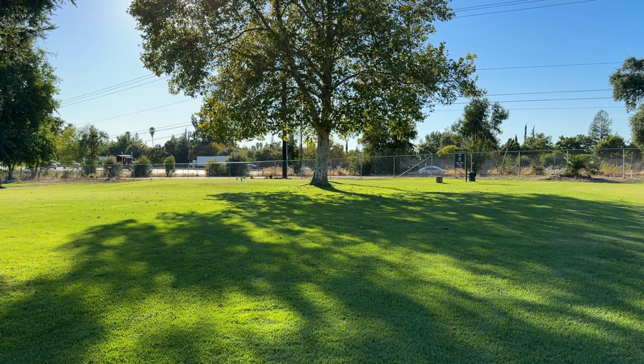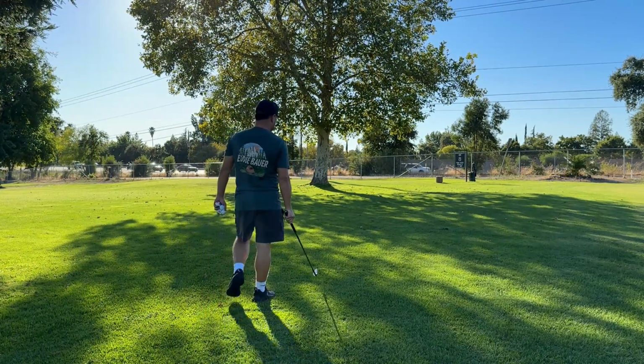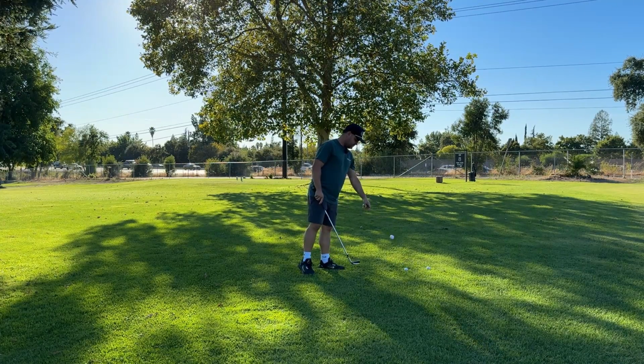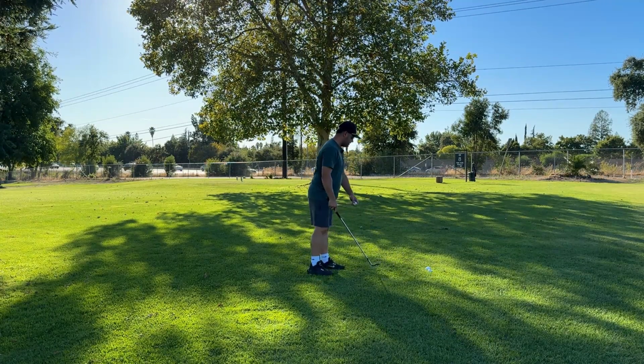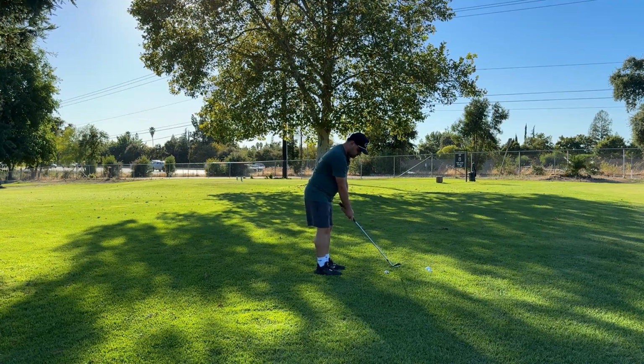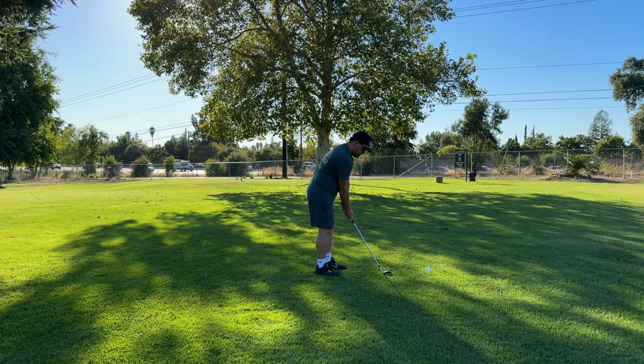So right now I'm behind the camera picking my golf balls up. All right, let's try to aim for that little 168 yards par 3 hole number 8 sign, around that area, and see what we can get. Once again, I'm using a 60-degree wedge. I don't know if you heard the burp, but it's a little disgusting.